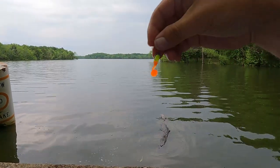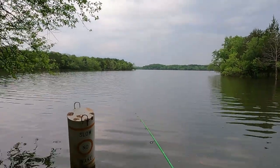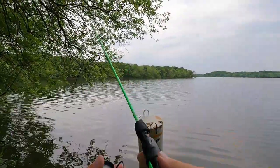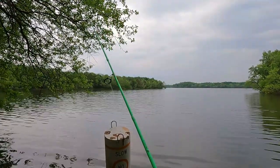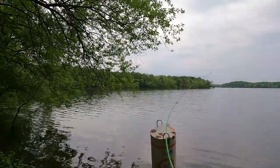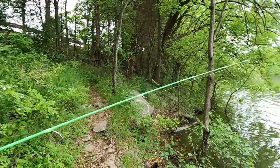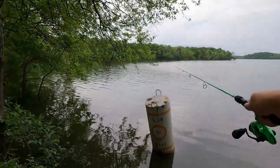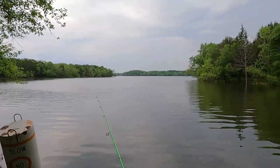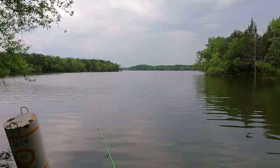Next up is a little slider, little swim bait thing - try it for a little bit and see what's up. I'm gonna lose count of how many fish we're catching today. Went through the tree - not bad to the tree though, hopefully not. Yeah, tree bad. Gotta retie. We're back, tied on with the crappie slider again, kept the same jig head. I was debating on making it a little heavier so it falls faster, but we've had success with what we've got so I'll keep at it.